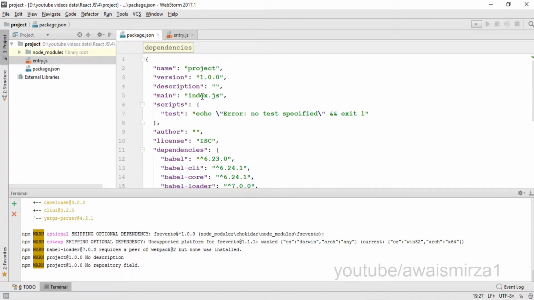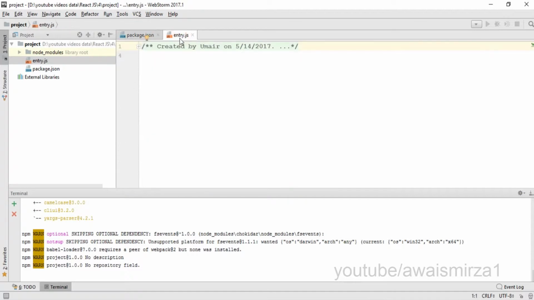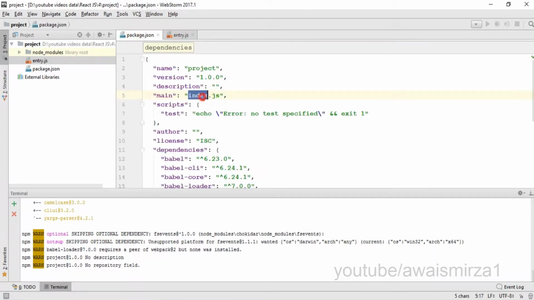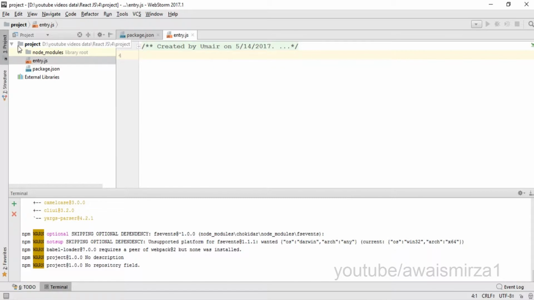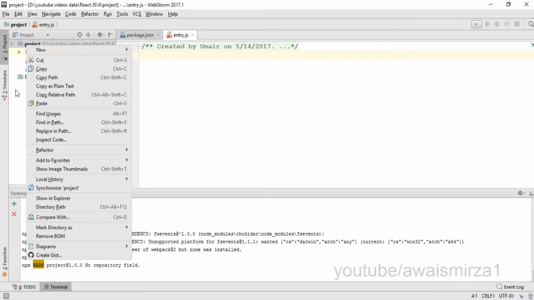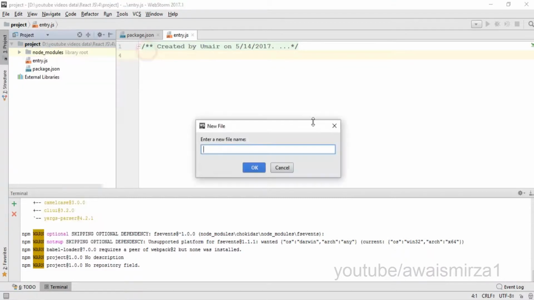I need to change it to the name of the file I've just created. So I'm going to change the name, that is entry.js. Save this file.